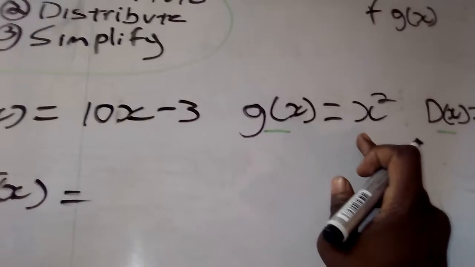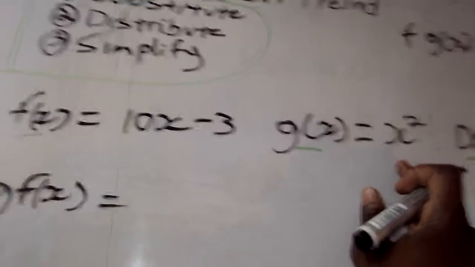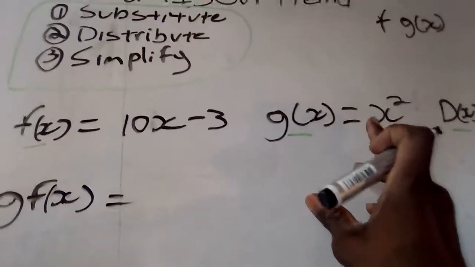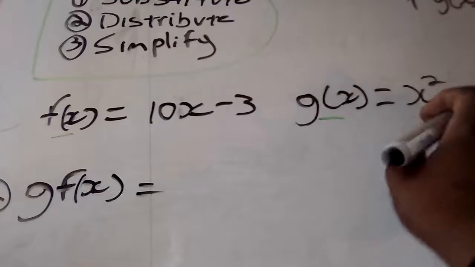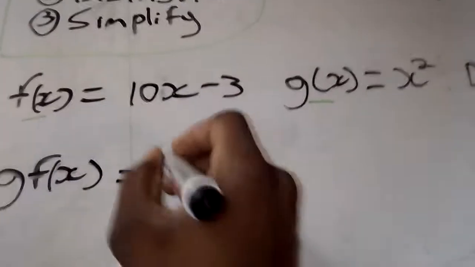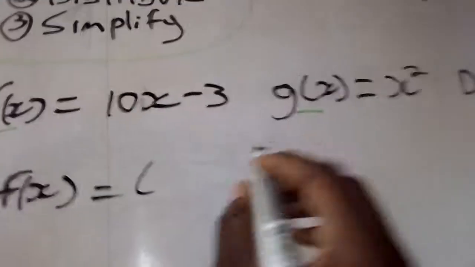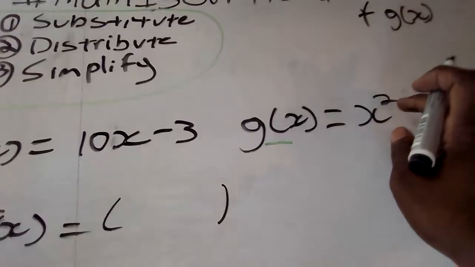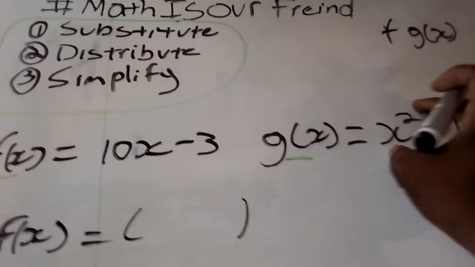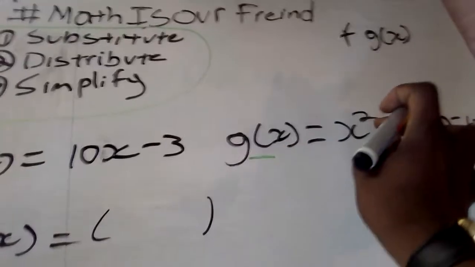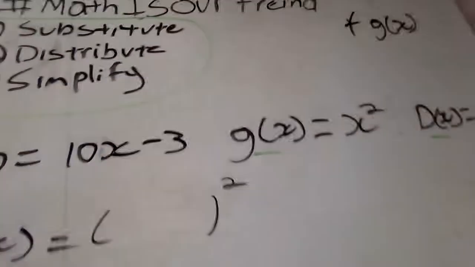Now remember I told you, when you substitute, anywhere the x is, you put a bracket. So I have x squared. You see where the x is, I just put a bracket and put the square outside. So in writing back the function g, we're not going to write back x, we'll just put a bracket. And because the square was there, we had x raised to the power 2. I substitute for the x alone. So I put a bracket for the x and I put back the square, which is to the power 2.